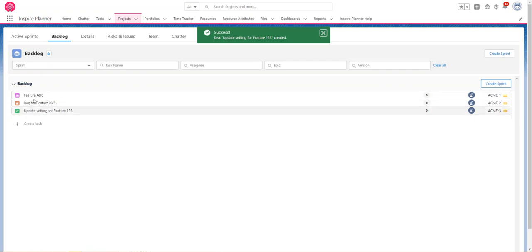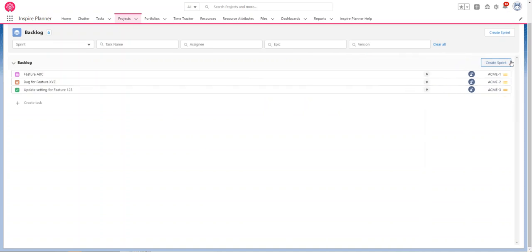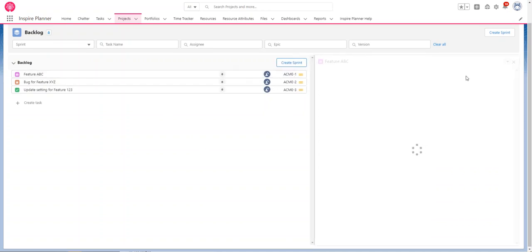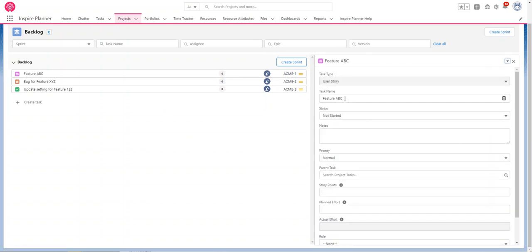Once a user story or item has been created, you can click to select it. From here, it'll expand the detail section, and once that detail section is displayed, you'll be able to go ahead and complete the details for that item. So here, I'm going to hit edit. You can see I can define the notes here. This is a feature that will allow us to automate ABC.